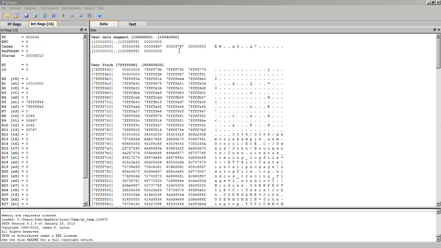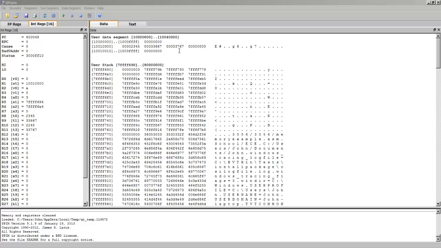So, we will now move on to our next subject, which will be pseudo-instructions. If you've written a lot of programs in MIPS, you may have been frustrated by the rather limited nature of the MIPS instruction set architecture. Of course, that's how it's supposed to be, but now with QtSpim, we have access to what's called pseudo-instructions. Pseudo-instructions make MIPS a little more versatile by adding a few new instructions for us to use.